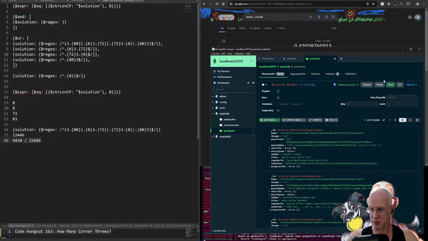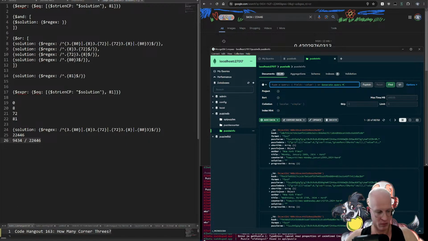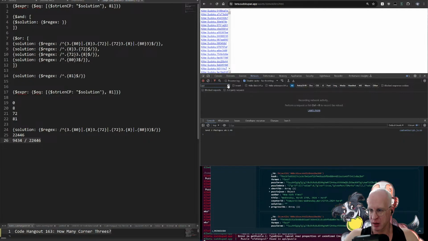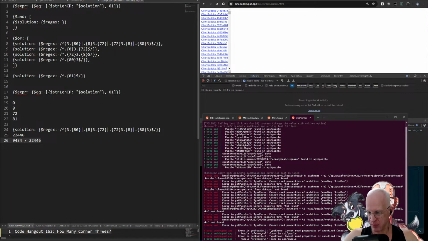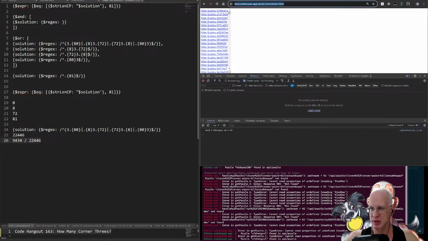And the total number here is... All right, so in this part here, I want to see... Actually, we should be able to try this locally as well.